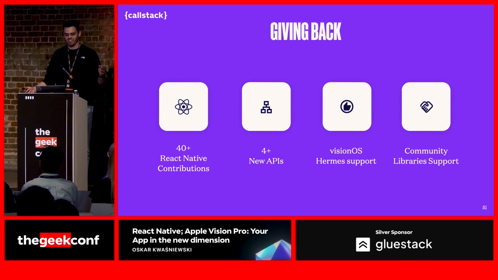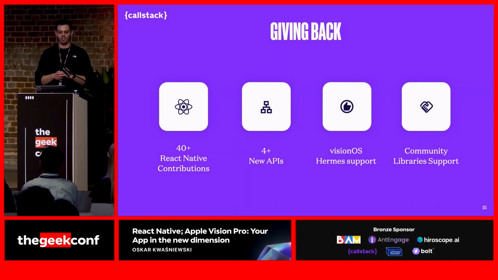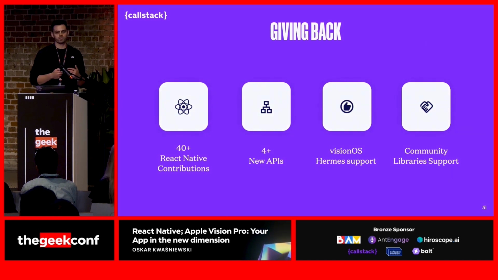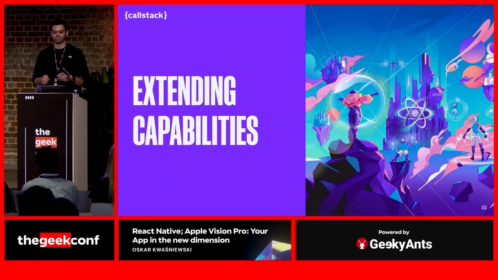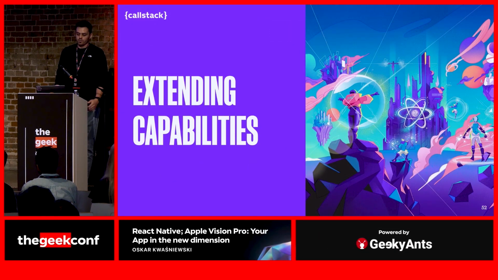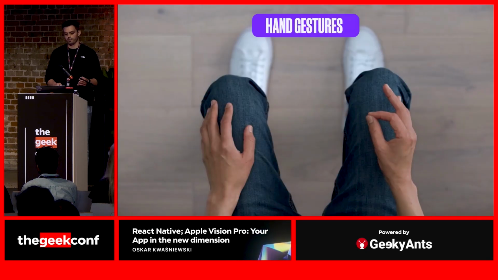So this is a good time to mention that during this effort, we've been focused on giving back to the community. We did that by contributing more web-compliant APIs, better iPad support, macOS, and tvOS support. We also did easier brownfield integrations for native iOS apps, and more. So now, let's talk about bringing VisionOS-specific features to React Native.